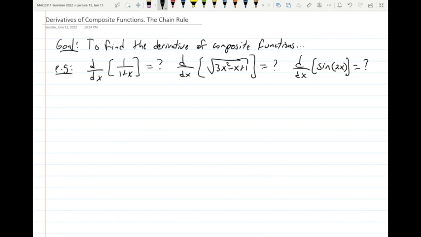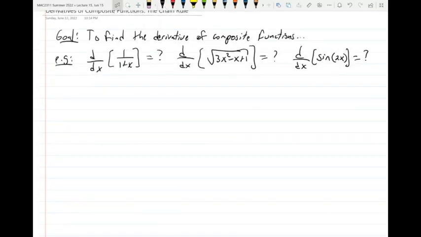But remember, the first thing that you have to do is you have to be able to look at a function like this and understand that a composition is taking place. Okay, you have to be able to look at this and understand that a composition is taking place. So let me ask you, do you know what I mean by the word composition? No? So some of you don't.